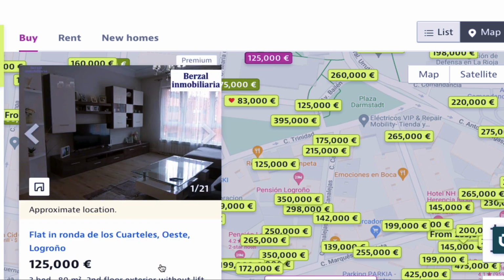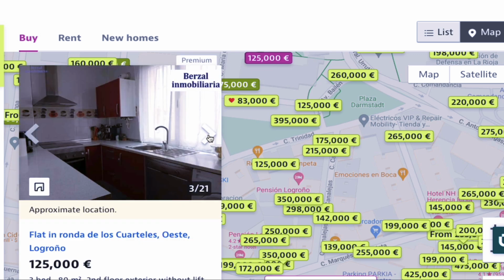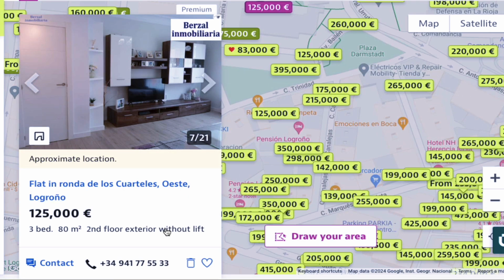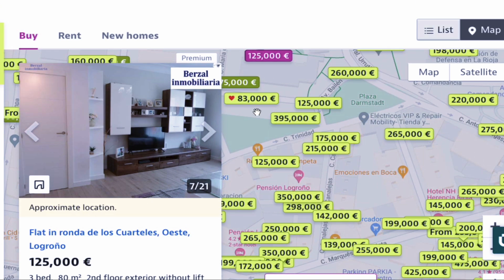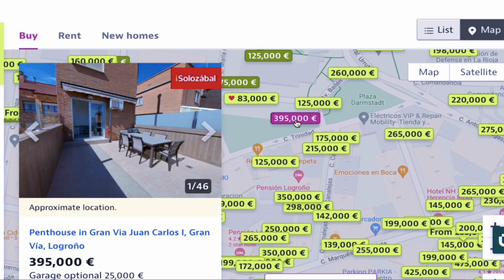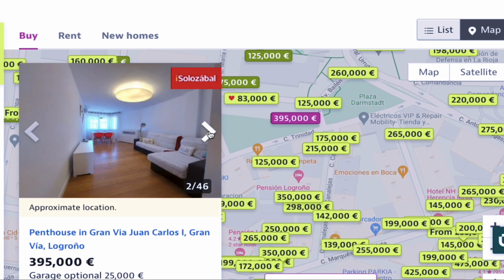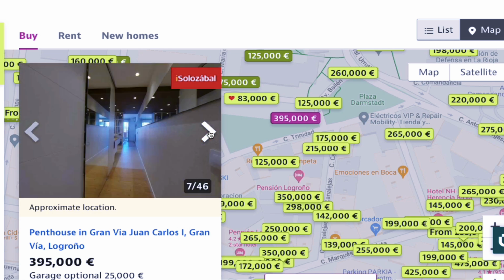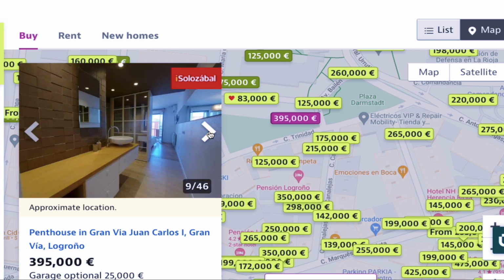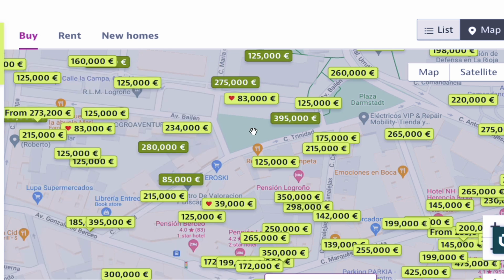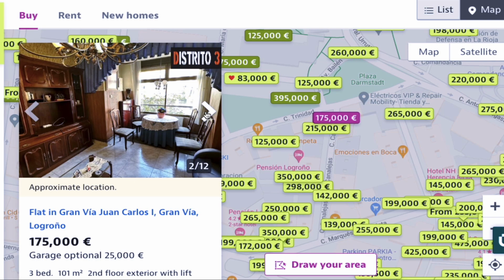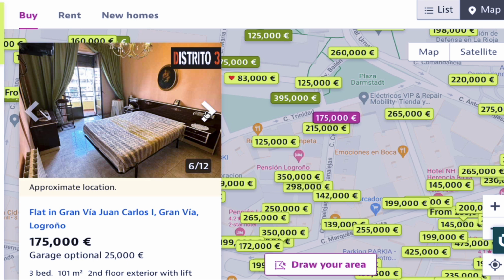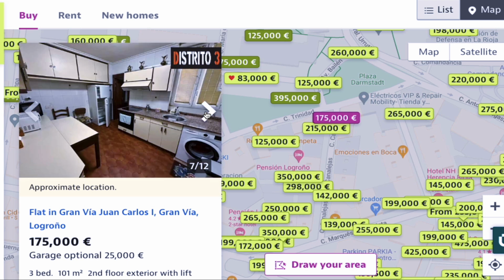Let's see what 125 is. Oh yeah, I think we looked at this one. So it's quite modern. 3-bedroom, similar size, 2nd floor without a lift. Let's look at something really expensive. Yeah, penthouse with outdoor space. So that's not our demographic, we don't think. Let's be a little more moderate. Very traditional, has a balcony, which ours does not have. A dated kitchen, but much bigger.